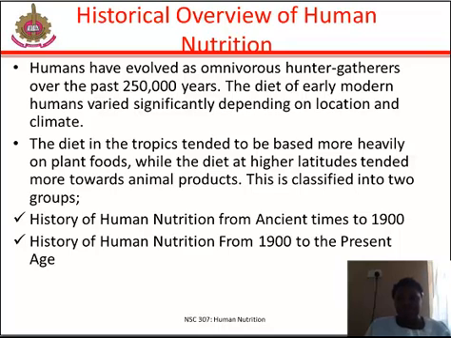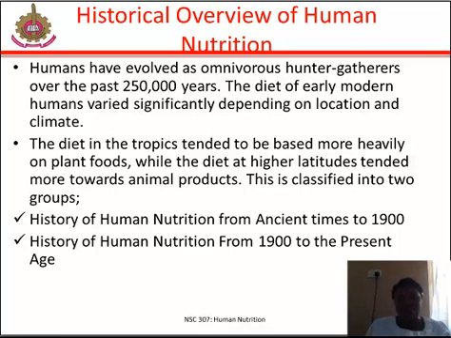In 1913, Elmer McCollum discovered the first vitamins — fat-soluble vitamin A and water-soluble vitamin B — and named vitamin C as the then-unknown substance preventing scurvy. In 1922, McCollum destroyed vitamin A in cod liver oil, found it still cured rickets, and named it vitamin D. In the 1930s, William Rose identified essential amino acids — necessary protein components which the body cannot synthesize. In 1992, the USDA introduced the Food Guide Pyramid. In 2002, a study showed a relation between nutrition and violent behavior, and in 2005 a study found that obesity can be caused by adenovirus in addition to poor nutrition.